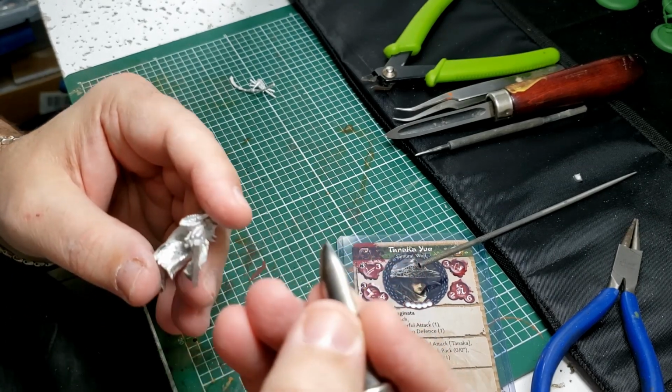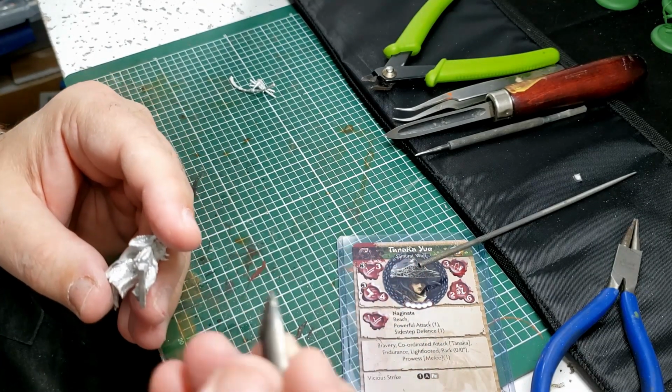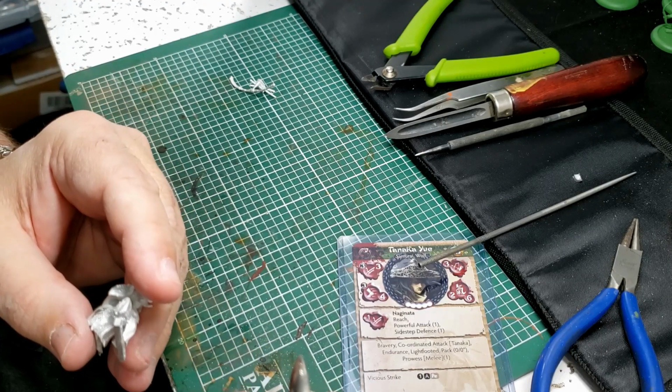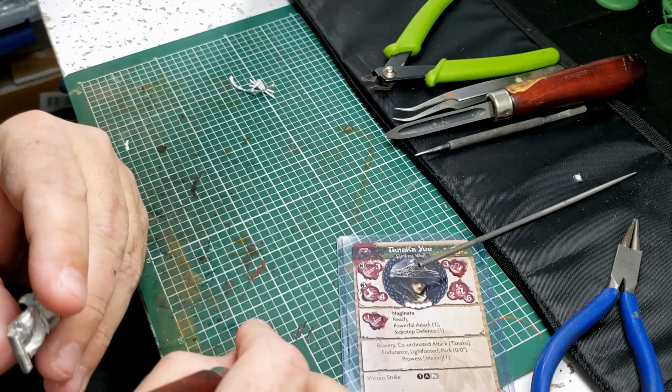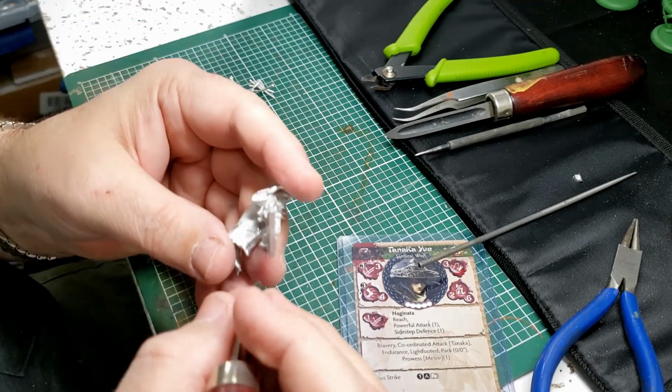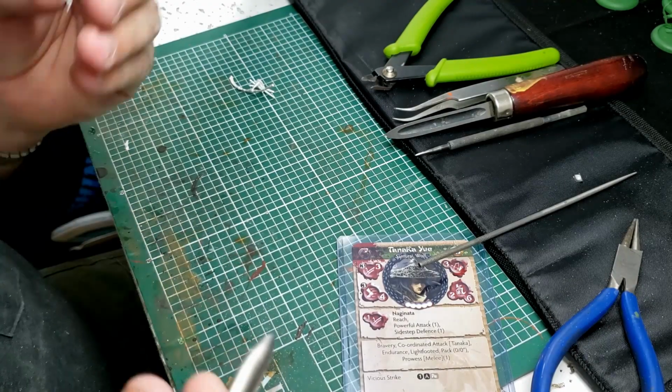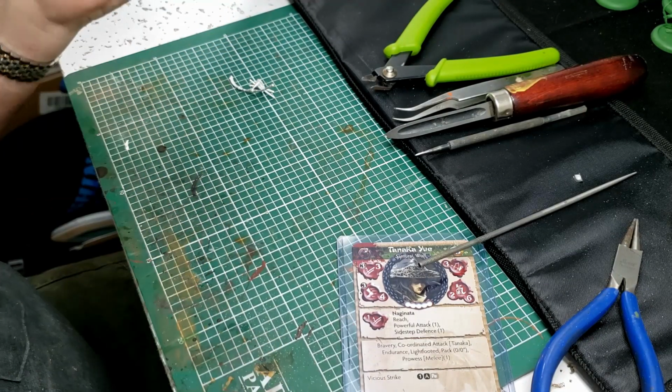Again, this is a tool. The jewelry store supplier that I recommend if you're in the United States is Rio Grande, like the river. Rio Grande. It's a Texas company. They have all of these hand tools.